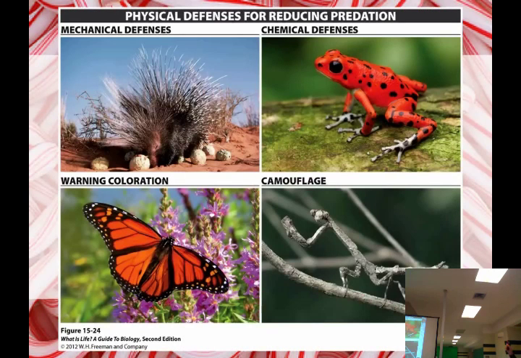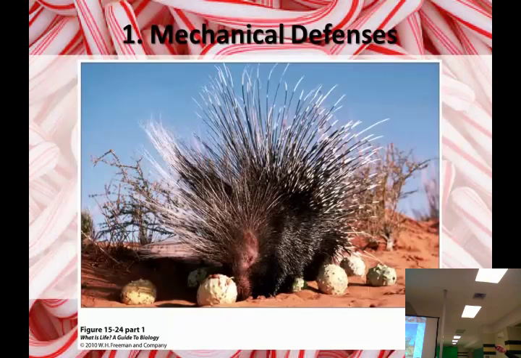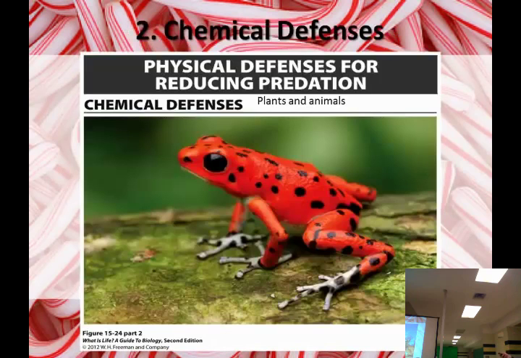So in a mechanical defense, like for example a porcupine, it's got its long quills that keep it from being eaten by, I believe it's cougars that would prey upon them. So nothing can eat this porcupine because it has a mechanical defense, something that's actually a physical barrier to it being eaten. We also have, I think I made individual slides. Yep. Here, the mechanical defense, you can't eat him because he's got these long quills.